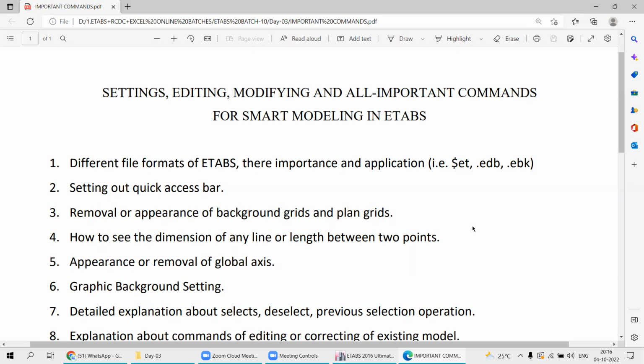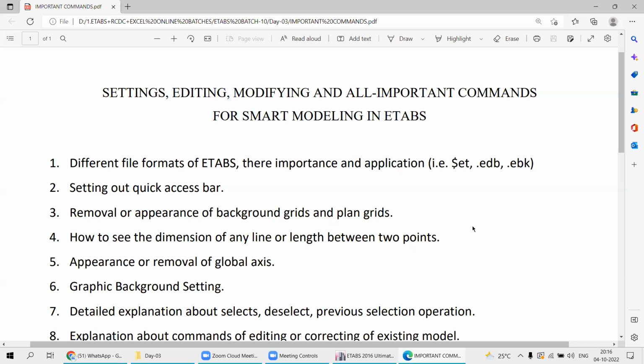Actually, before using this ETABS software, we need to understand some important settings, some important commands, some smart options of modeling, and some advanced in-depth settings of ETABS software, so that you will be able to use this software confidently.